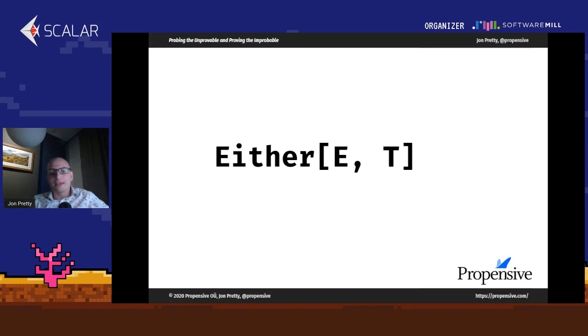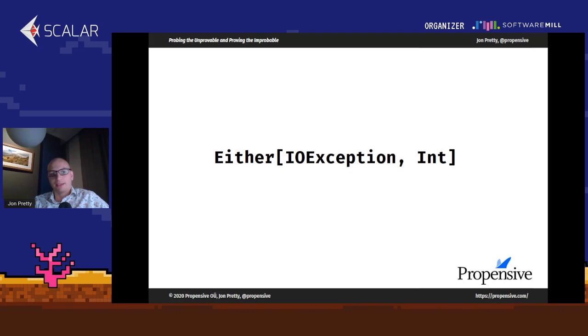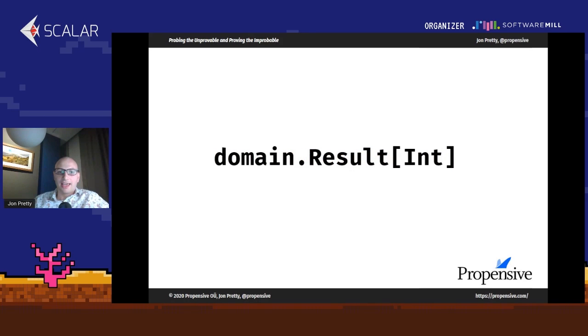Here, E is the exception. Now, in an actual usage of this, it may look more like this: Either of IOException, Int. And every time you need to refer to that value, you need to specify Either of IOException, Int. This is the part of it that stands out most to me, partly because it's longer than the word Int, but this is very much noise. I want to focus, at least as the programmer, not necessarily the compiler, on Int instead of IOException. So in Quarantine, this new library, I propose a type called Result.